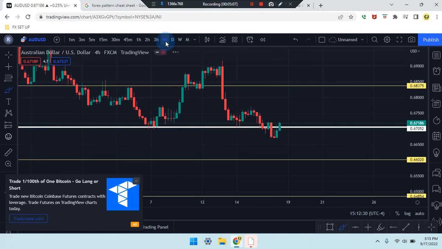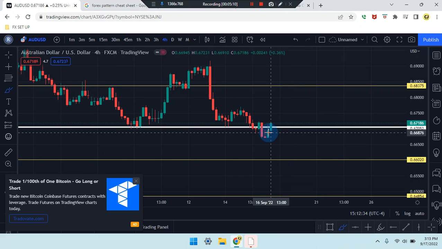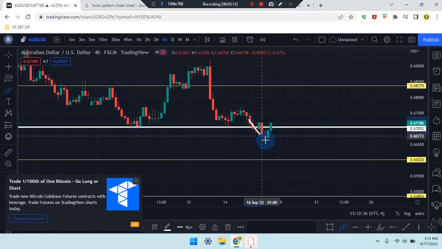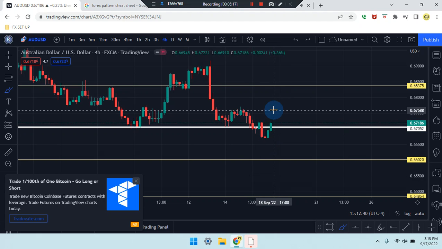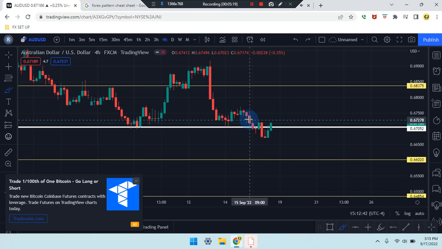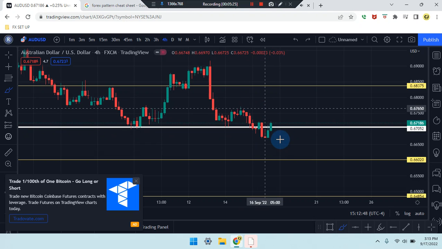Walking down to the 4-hour time frame. On the 4-hour time frame, price action is a bullish green candle. We can see that the market broke that area of resistance or support, and it went back up through that resistance line. So we do see that first, second, third, fourth.